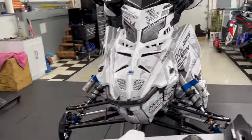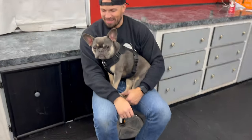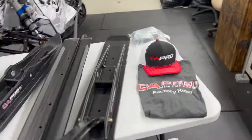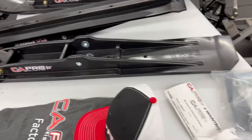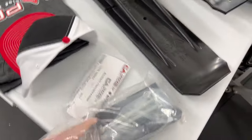Without further ado, we're putting skis on the Assault Boost. We went with the white theme this year so it's only fair to go with white skis. When you buy a set of CNA skis you have to buy the ski and then a mount kit depending on what sled you have. Our buddies over at CNA sent us our mounting kit for 2012 and newer — you get ski bolts, washers, new ski dampeners (ski rubbers as some guys call them), and bushings that you press in with a small C-clamp, which is super easy.